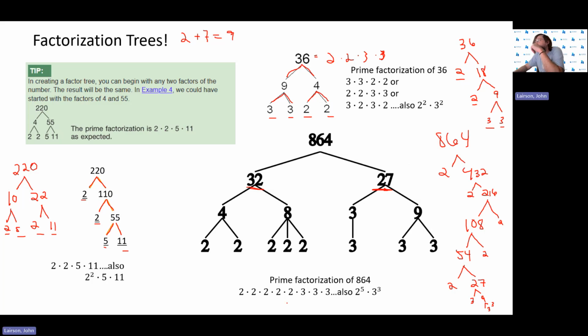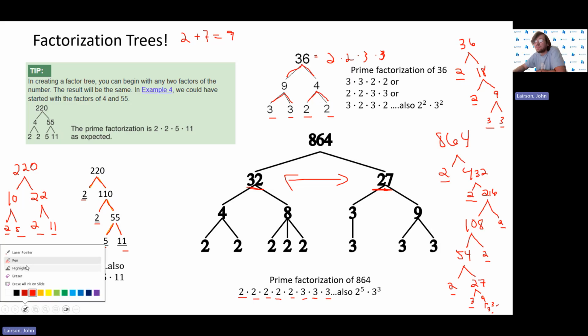So let's see what they got and double check our answer, right? They've got 1, 2, 3, 4, 5 2s. Yep. And they got 3 3s. 1, 2, 3. So yeah. Like I said, this is how I would have done 864. This is a crazy thing to figure out right off the bat. It's much easier to see that 2 works. Sure, it's a little bit longer, but it's a lot easier to do.